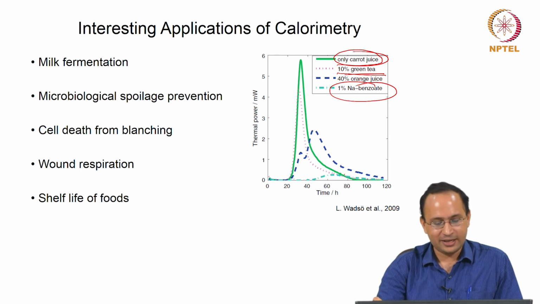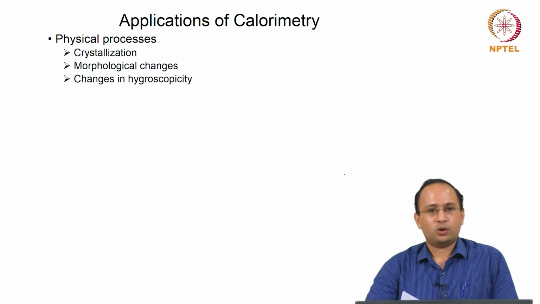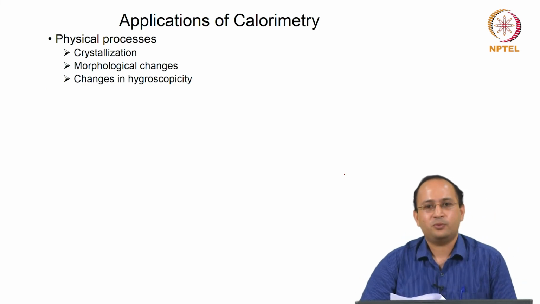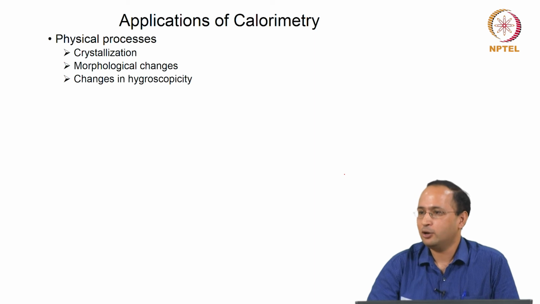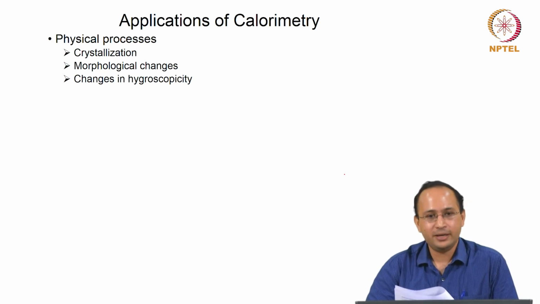But calorimetry is in many cases an ideal method to start a study, as it gives a general overview of how fast processes take place and what factors control the process rates. It is all about rates, how fast the changes are occurring. So, you can at least say now that when you have sodium benzoate, you are delaying the microbial spoilage. Basically any process, whether it is physical, chemical, biological, can be monitored.